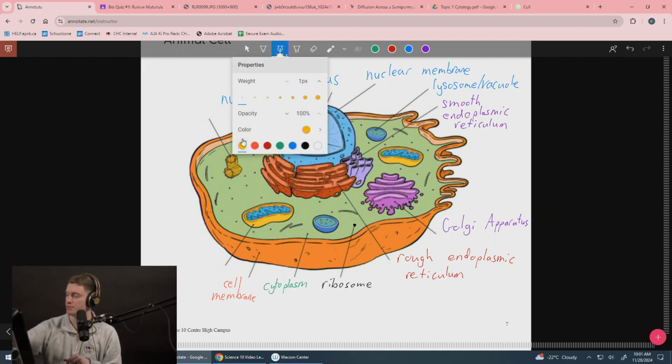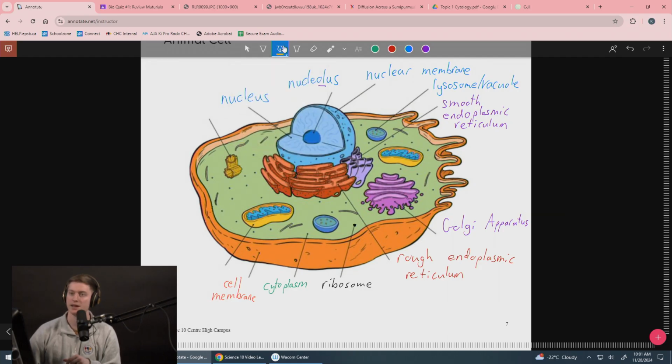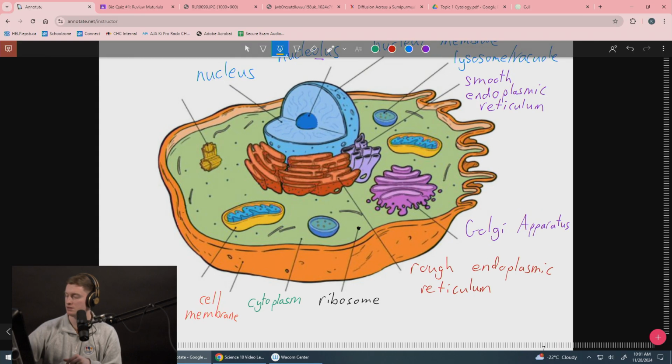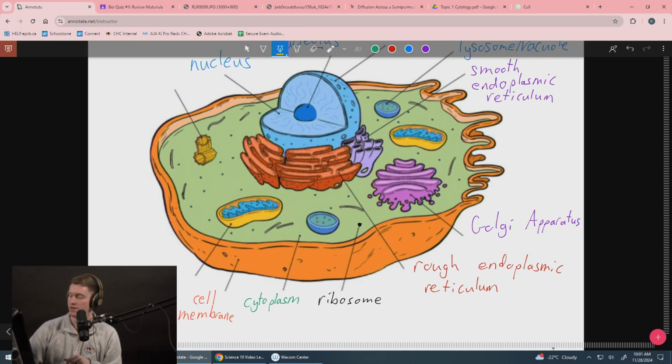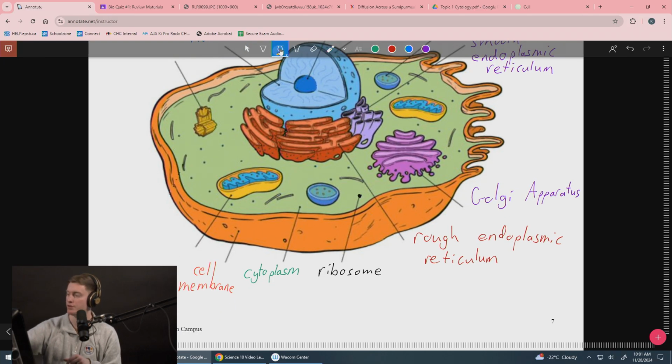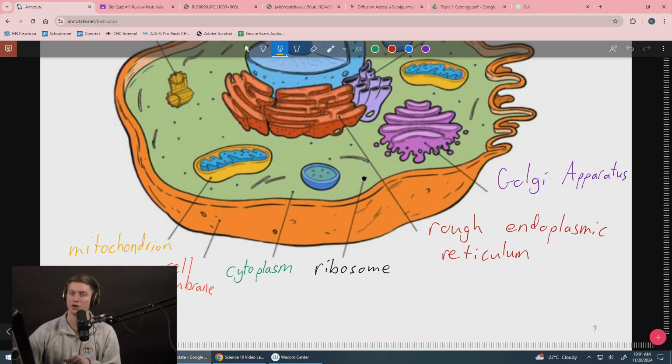Inside this cell on this picture, it's yellow and kind of a light blue color. We've got two of them here, one here and one here. This is called a mitochondria. You might have heard a meme about mitochondria being the powerhouse of the cell. Mitochondrion is the singular version of mitochondria, and it's one of these two ones here.